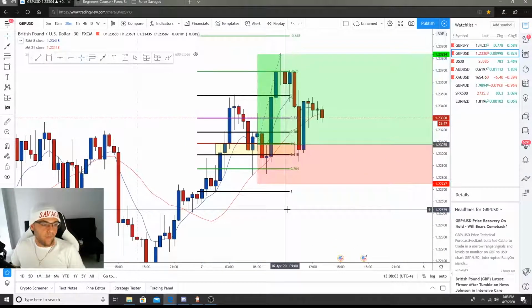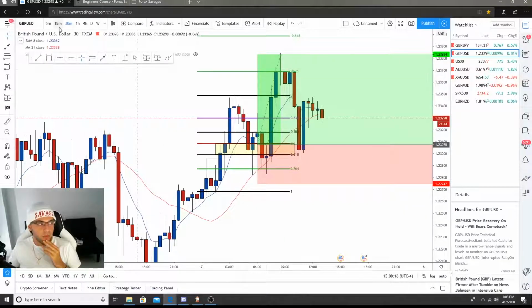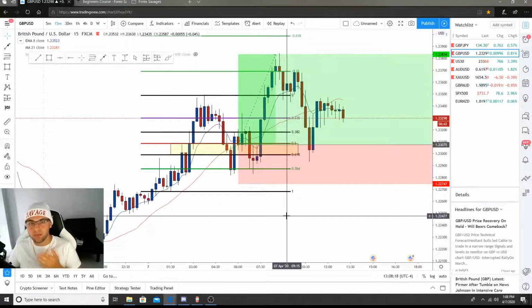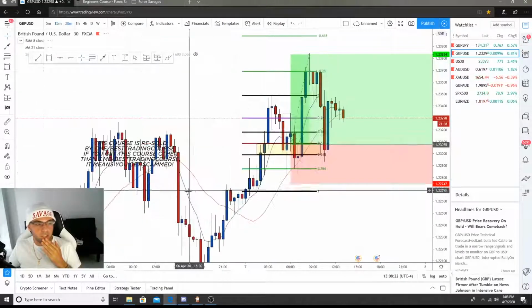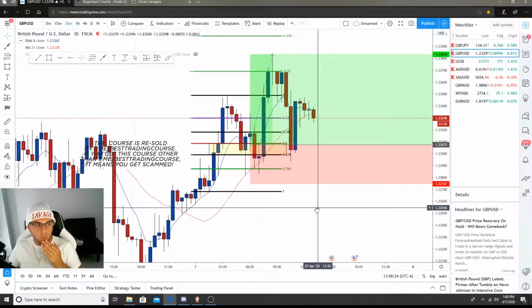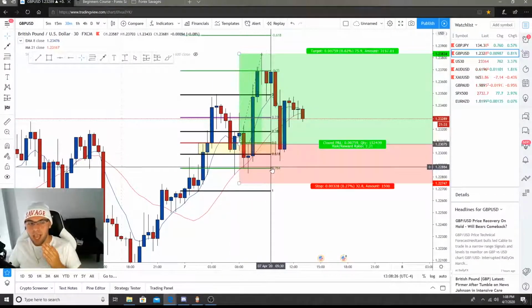So very, very, very important when it comes to running your Fibonacci. You always want to look at all the time frames and make sure they are in confluence. In this situation, if we would have entered on the 15 minute, we could have gotten screwed over. But if we would have been paying attention to the 30 minute also, we would have noticed that we would have been saved. And this will happen a lot.